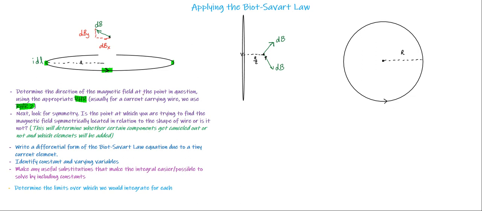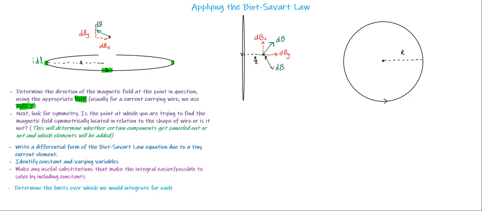Now if I rotate this, now I can see that I'm calling this component, or if you draw it over here, it's the same thing, dBy, and then I would have this component be dBx. So this is just looking at it from a different perspective, so you can rotate this in your head.